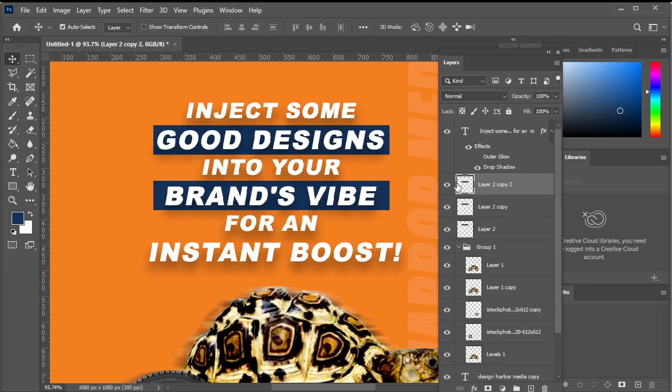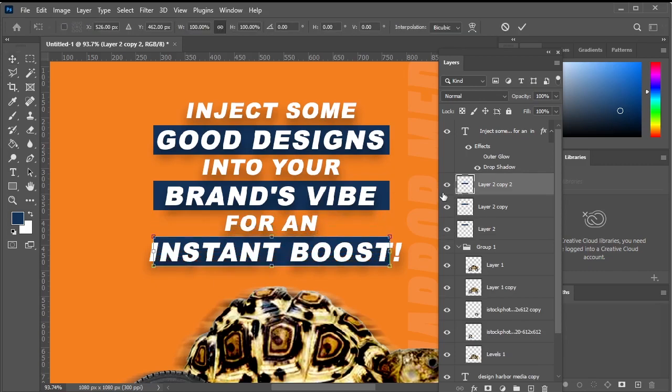Then, press Ctrl+J again to make a duplicate and move it under the Instant Boost text. Since it's a bigger text, we need to adjust its scale a bit as well. Let's make its width a little bigger like this.